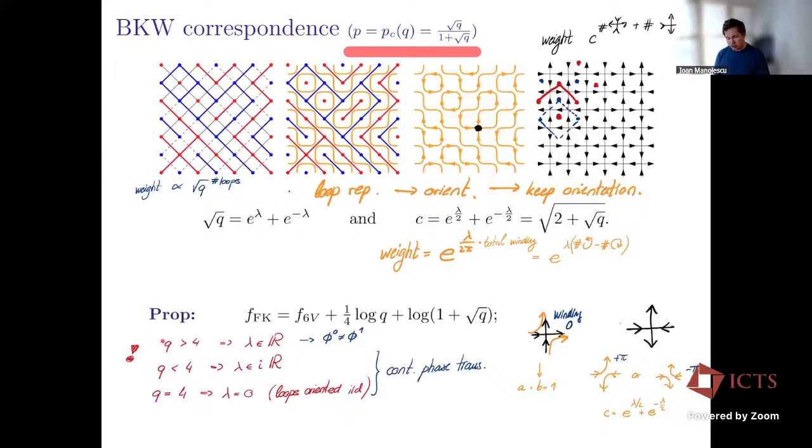And actually for q strictly larger than 4, the phase transition is discontinuous, and this can be explained by the fact that here you have a sort of dissymmetry, which is not natural, between choosing lambda or minus lambda. You can choose either of the two. And if lambda is real, that really produces a big dissymmetry between e to the lambda and e to the minus lambda. And the way that can be explained is the fact that actually loops here are very few in number somehow. Anyway, I'm not going to get into that.